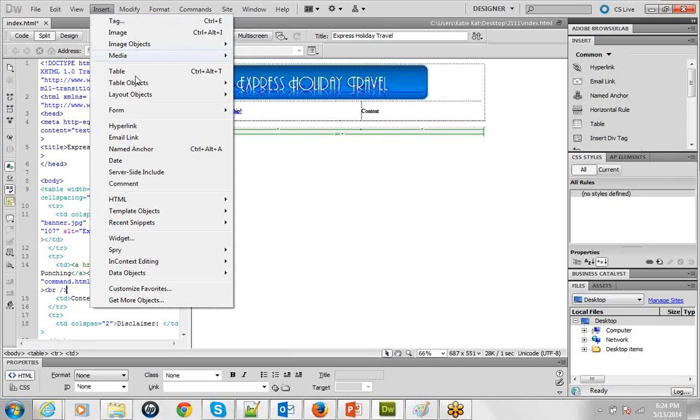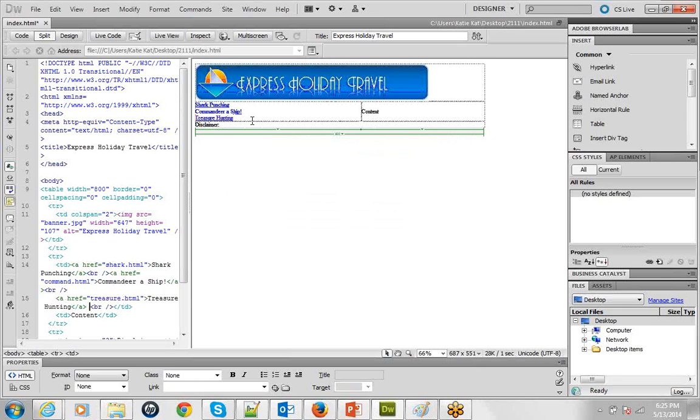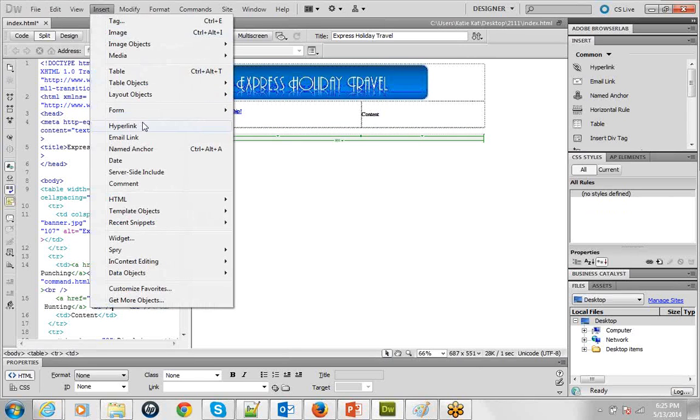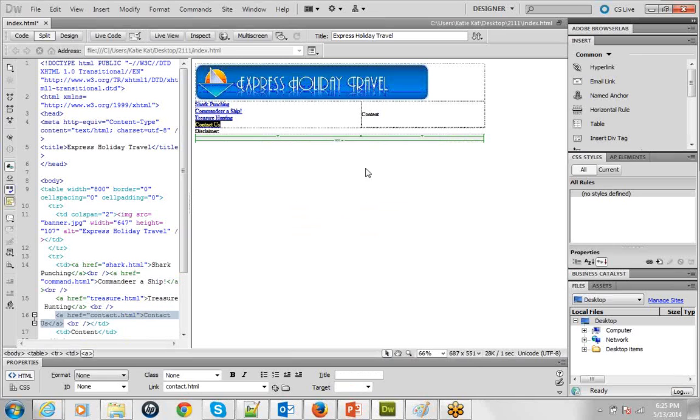So I'm going to come back in here and insert my other two links. So this one's going to be treasure.html. And again, these should all reference back to that sitemap that you originally created. And then finally, this is the mandatory contact page. And you always want to make sure that you're spelling everything correctly when you do this. So for instance, I had a little typo in the name. A little typo means the server is not going to recognize what it's trying to reference. So you want to be sure that these file names are exact.